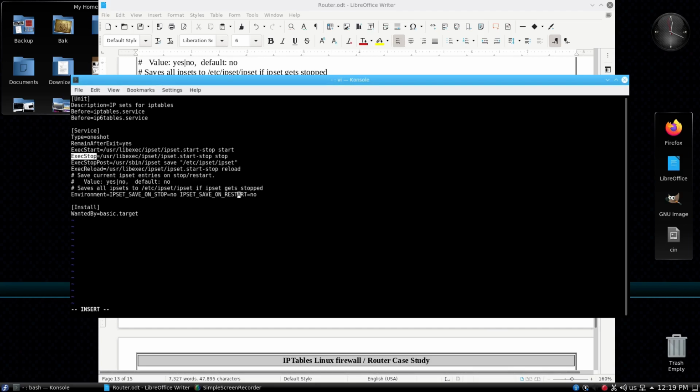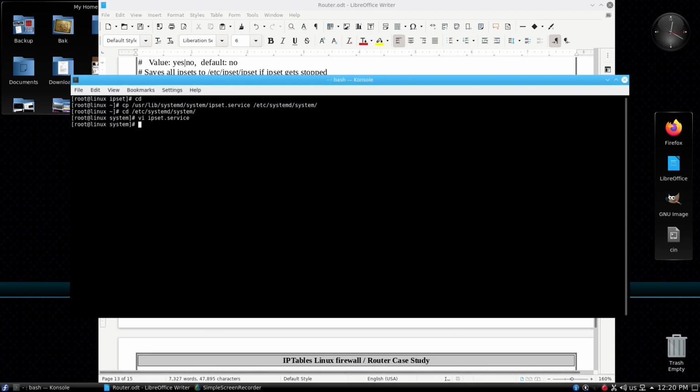Also we need to change this environment variable IPSET_SAVE_ON_STOP to yes and IPSET_SAVE_ON_RESTART to yes. Then write and quit.